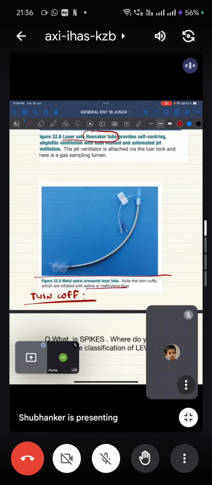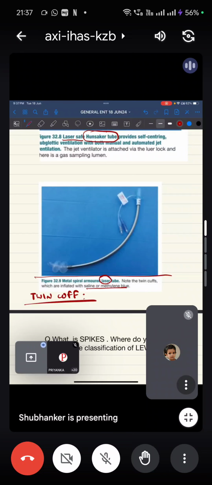One. Second thing, what is the purpose of this twin cuff? Somebody give it a wrong try. बोलो कहाँ पे यूज करेंगे इसको? In laser surgeries, and if any cuff is ruptured, the other will serve the purpose. Save what purpose? किसको बचाएगा? That is the question. Secretions from the... exactly.